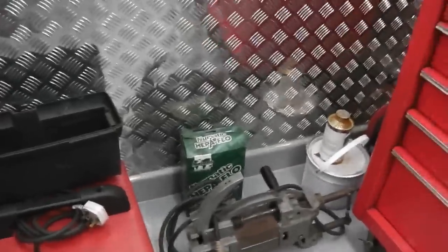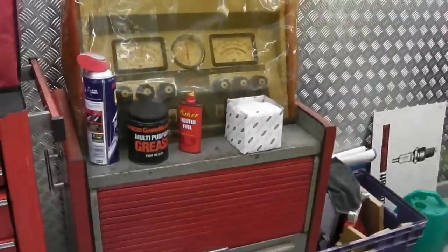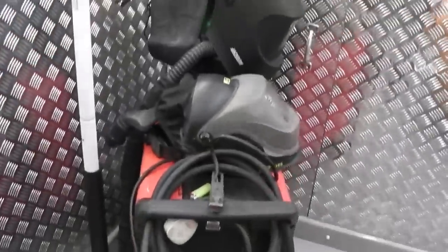Spot welder there. Stuff been boxed up in these very nice handy lid heavy duty storage cases. Krypton machine, we've seen that in an earlier film. We'll be doing a Krypton test soon, but not on this vid. Welder in the middle there, getting ready for when the shell turns up.